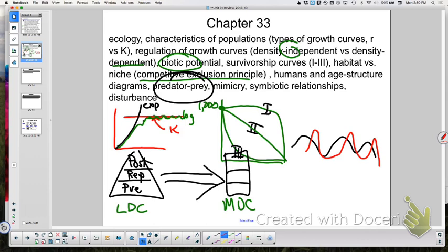And so we talked about strategies for that. Some of those strategies, we said you could have toxins if you're a plant because you can't run away, or spines, or you could be in a symbiotic relationship with an ant or something if you are a plant. You could have thorns. We talked about mimicry. You could mimic your environment. You could mimic a rock. You could mimic a plant so you could stay hidden. Remember the spider? He was a good predator because he blended right in with the yellow color of the flower.